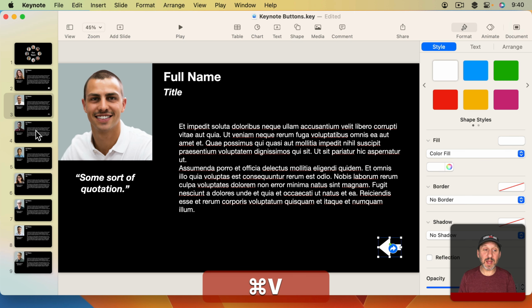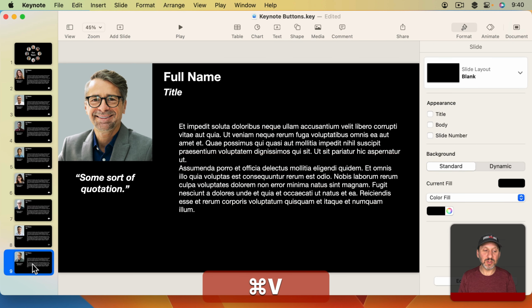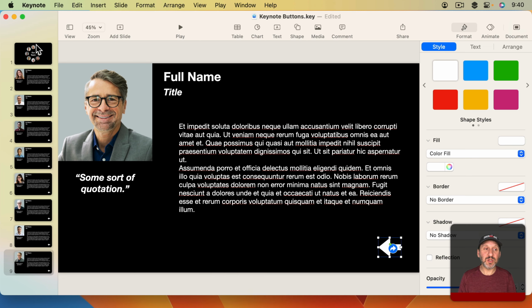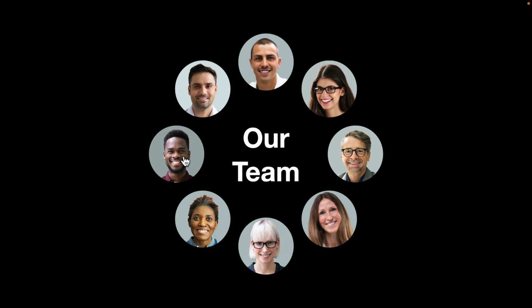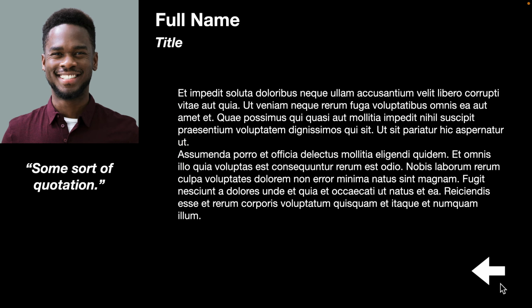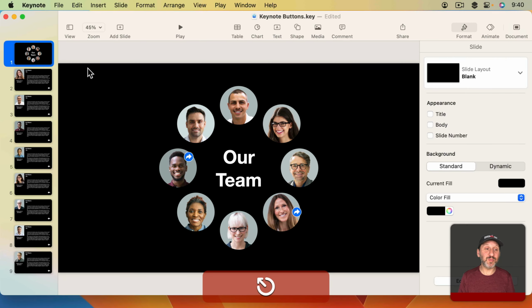So I'll go to slide 3 and add it, 4, just pasting it on every slide so it's there and ready to go. So then I can add the links to all of the rest of these here, and now I can jump to this slide here, go back. I can jump to this slide here, go back, and if I've added the other 6 I can continue to move dynamically around in this presentation.